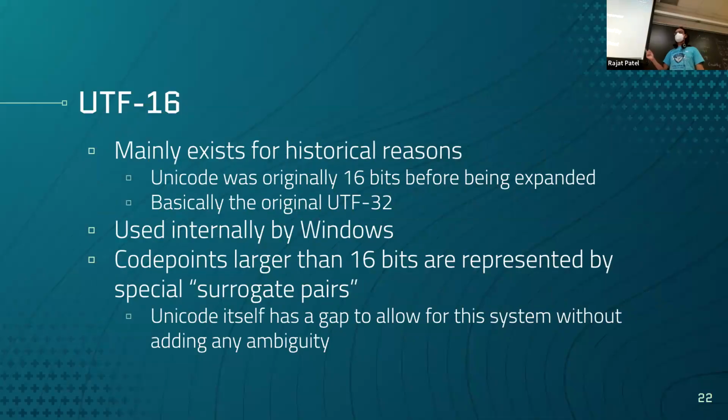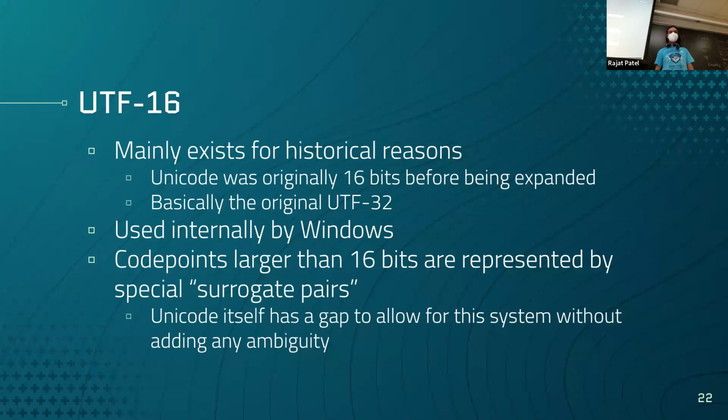And then we also have UTF-16. This mainly exists for historical reasons. Originally, a long time ago, Unicode was going to be just 16 bits, but then they ran out of space in Unicode really quickly, so they had to expand it. So this was basically like the original UTF-32, supposed to be the really straightforward way to represent Unicode. It is used internally by Windows because they made the decision 20-something years ago to use UTF-16, before Unicode got expanded. Now they're sort of just stuck with it.